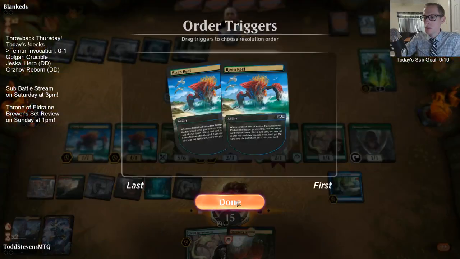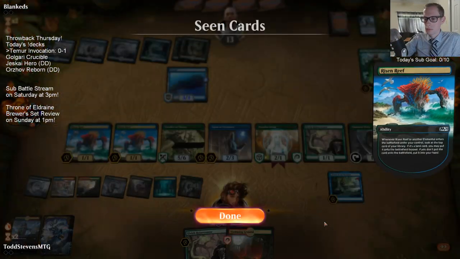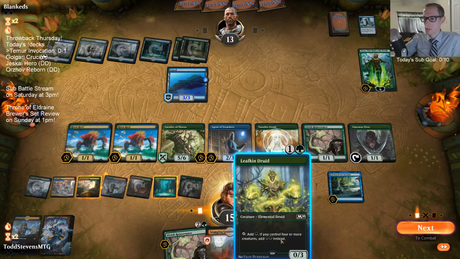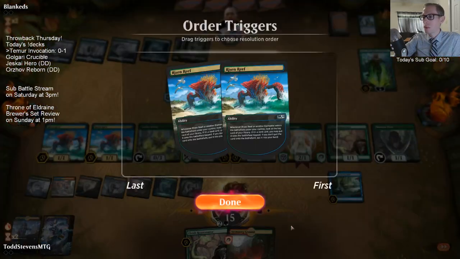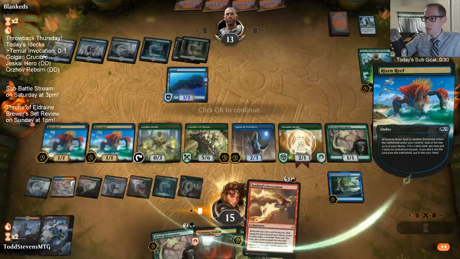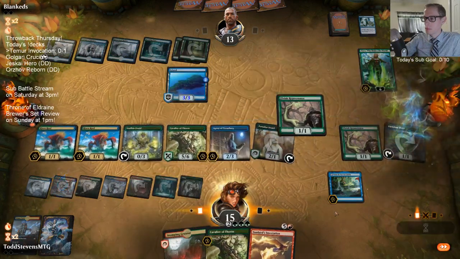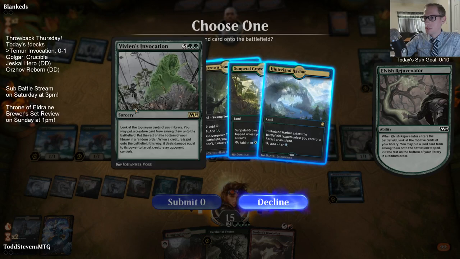All right, let's draw a couple cards. Those weren't very good. Draw a couple more cards. Sunbird's Invocation.